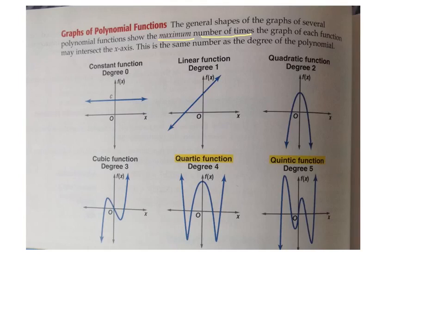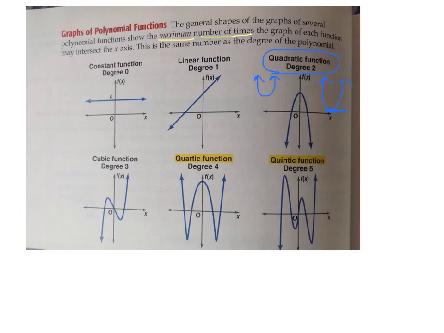We just got off of a whole chapter studying quadratic functions of degree 2, all right? Now, we know that the maximum number of times a quadratic can cross the axis is twice, but we also know it can cross it once. That's supposed to be intersecting. There we go, it's intersecting, say that. So it can cross it exactly once, or it can cross it not at all and have imaginary roots. But if it crosses it, the most it can cross is twice.